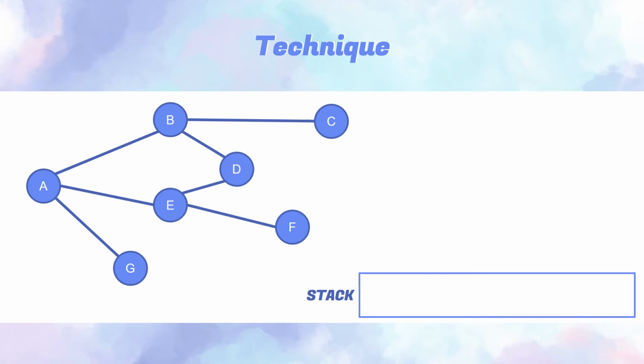Also, for every node that we visit, we will keep track of where we came from and use that to both backtrack when we need to and also as an easy way to keep track of the path we are constructing through the graph. The moment we check node A, we will push it right on top of our stack. Also, we will mark it as visited.